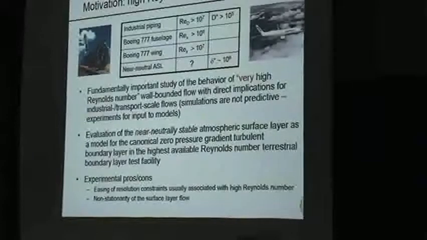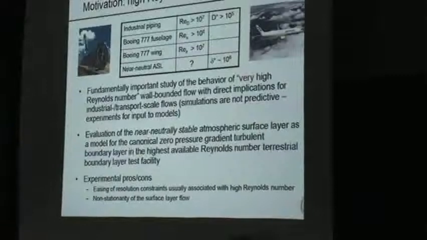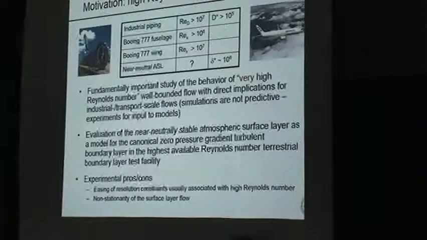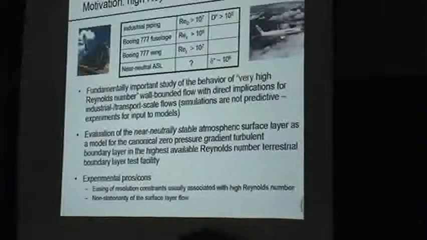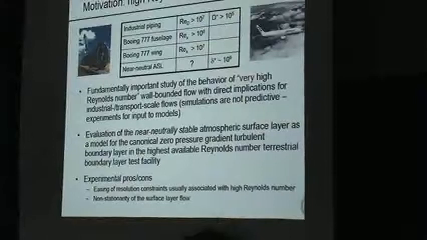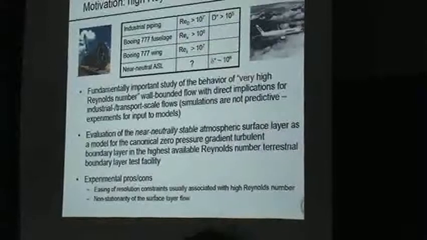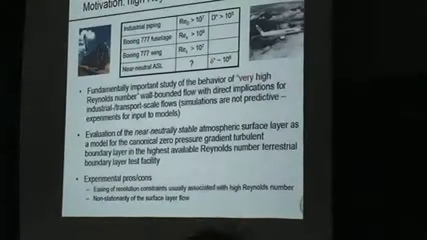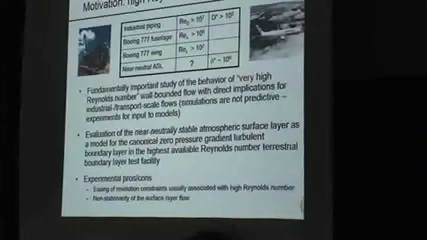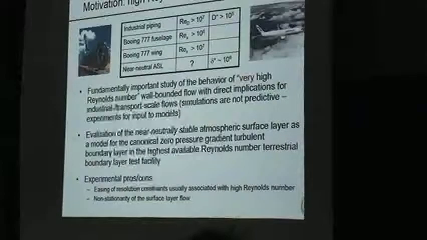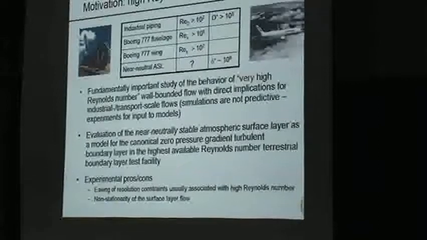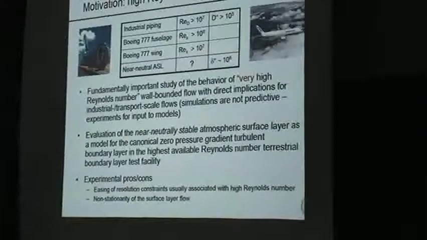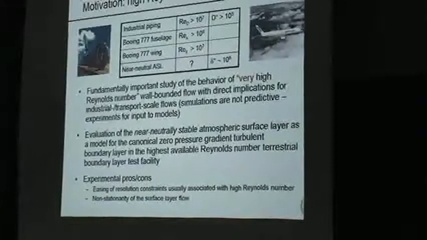D plus, so this will be Re tau for the pipe using the pipe diameter, so Re D plus. D plus will be the pipe diameter times the friction velocity, divided by the kinematic viscosity, and then delta plus, relative like yesterday for the bound layer, is just some measure of the bound layer thickness. You'll see that that's another question we have to answer in the surface layer, but it's just the outer length scale for the bound layer thickness. So D plus in the pipe is up to about 10 to the 5, of that order, for the largest pipes.